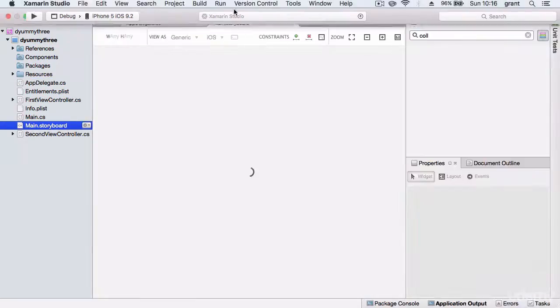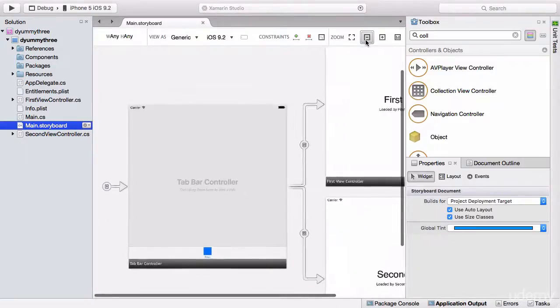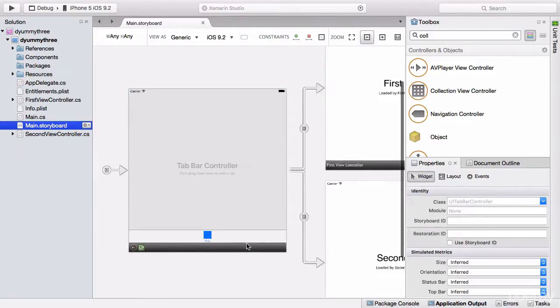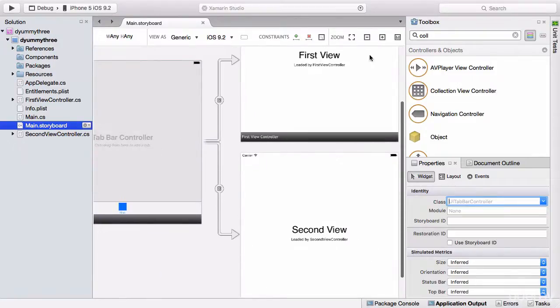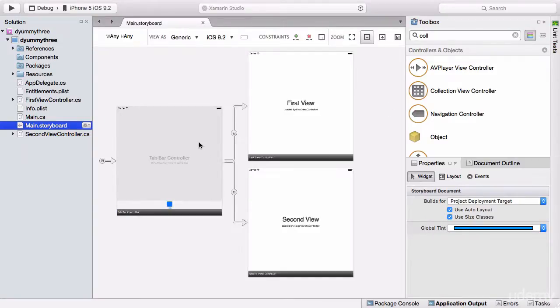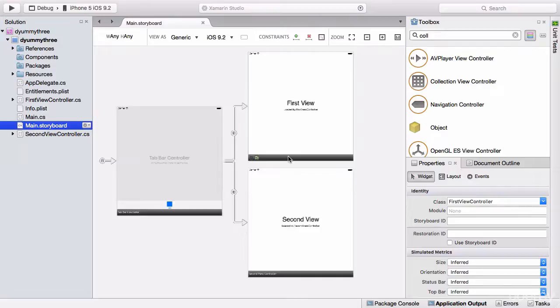Then open up our storyboard as usual. Zoom out. The first thing you'll notice, our entry point is this thing called a tab bar controller. And this inherits from the class of UITabBarController. Then this item allows you to spawn various numbers of tabs. So every time you drag in a new view controller, it spawns a new tab for you. So we have a first view up at the top, and at the bottom we have a second view.